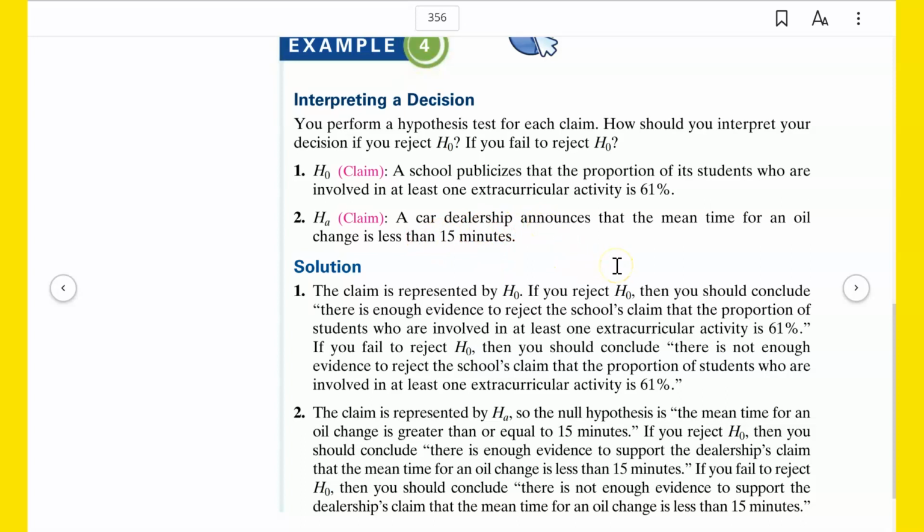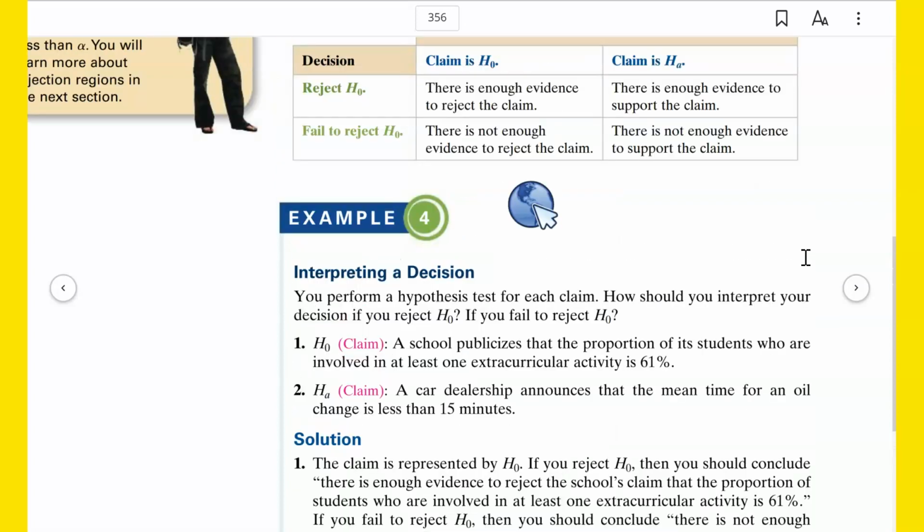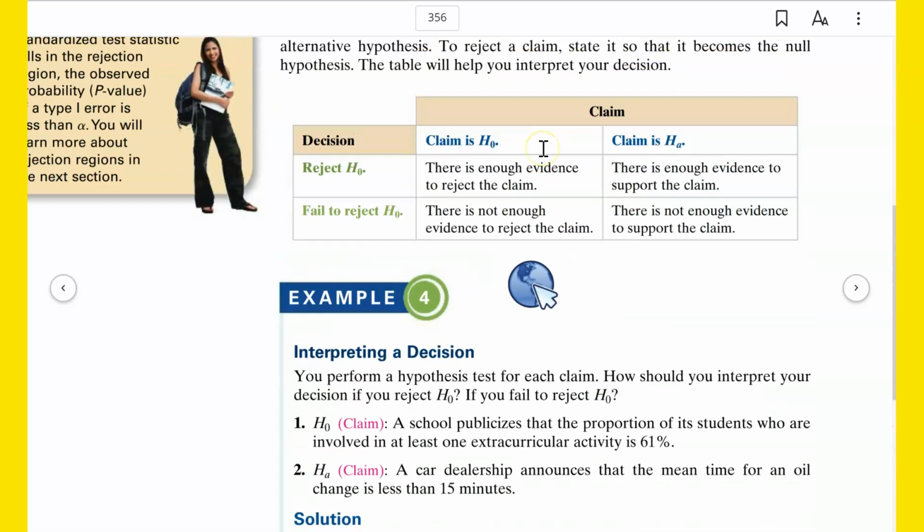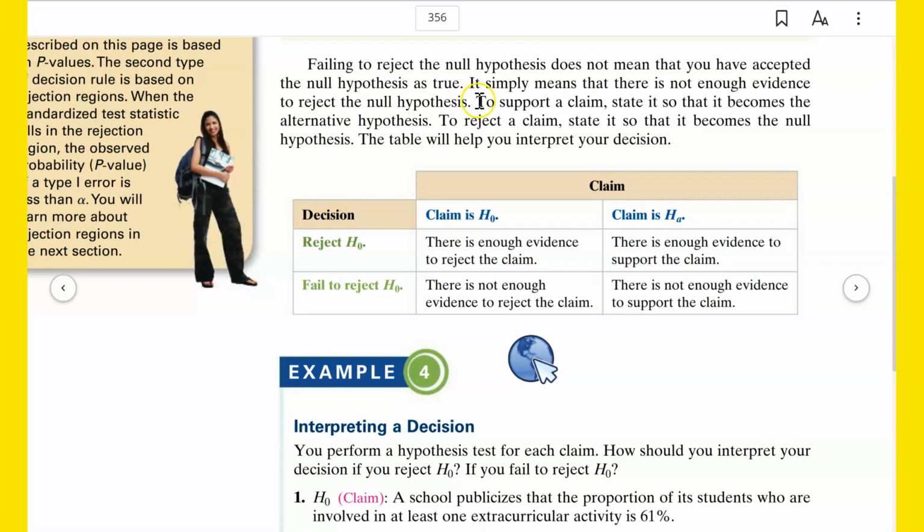Or you could say there's not enough evidence to reject H0. And so we could say there's not enough evidence to support the claim then. So in that case, we're not rejecting the claim. We're either supporting the claim or not supporting the claim. So you see how the wording works there? And so that's why this statement is pretty important, these two sentences, how you want to state it based on your goal.